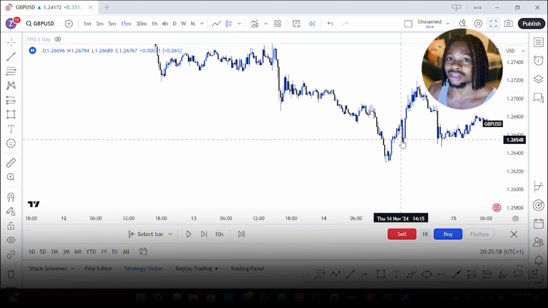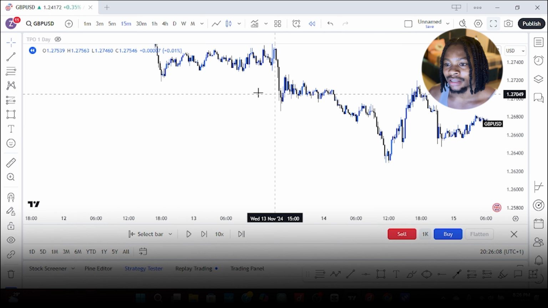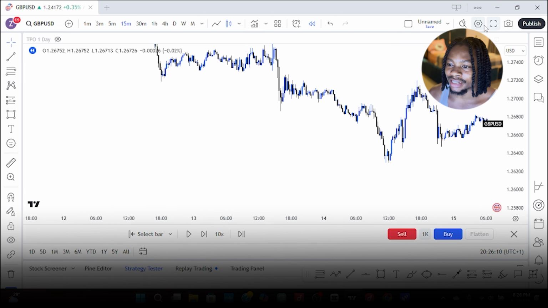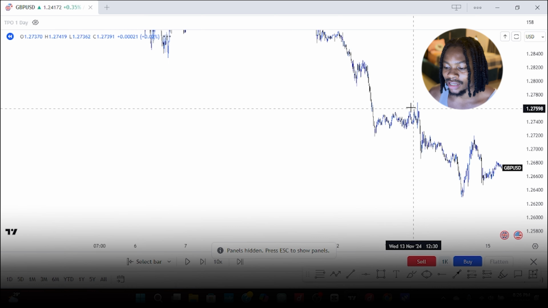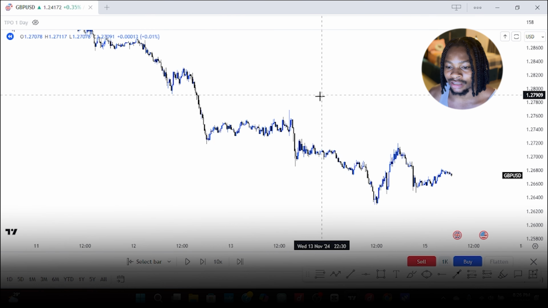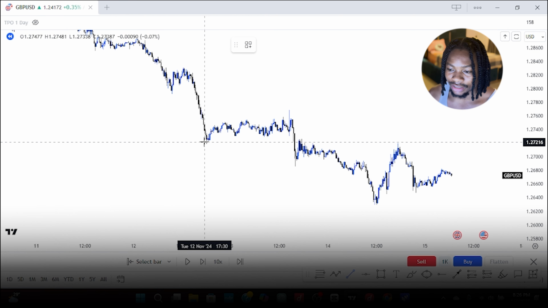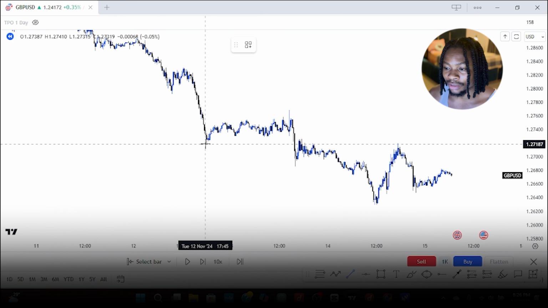So let's go straight to the chart. I will show you exactly what I just read out here and how you can understand it. So this is GBP USD. All right. The first thing you should observe is the market is obviously bearish, meaning that we are selling, dumping to the downside. We are seeing a break to the downside. All right. Very, very important.